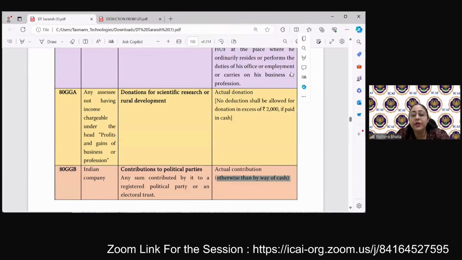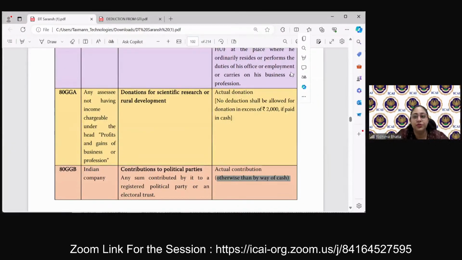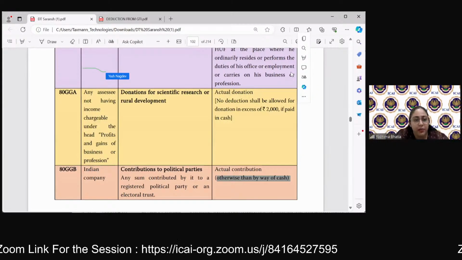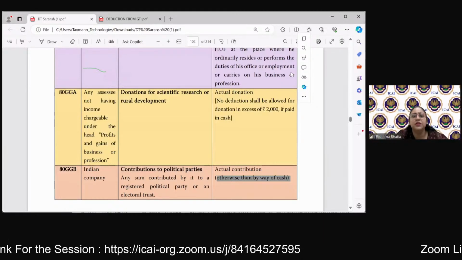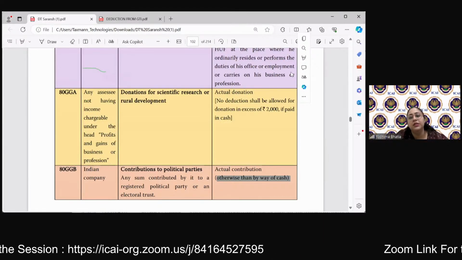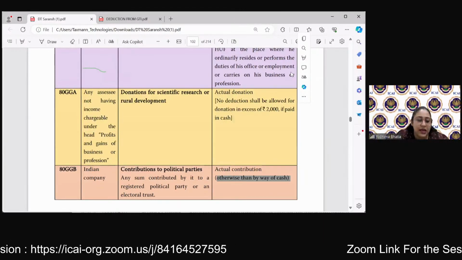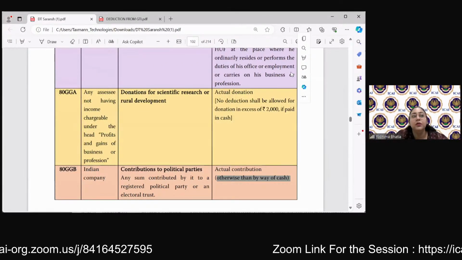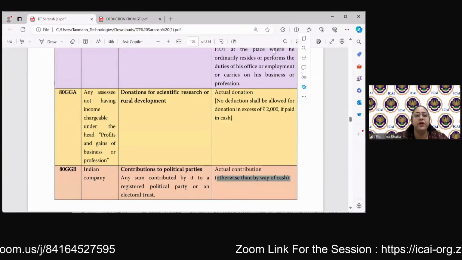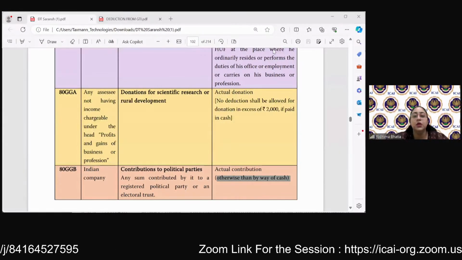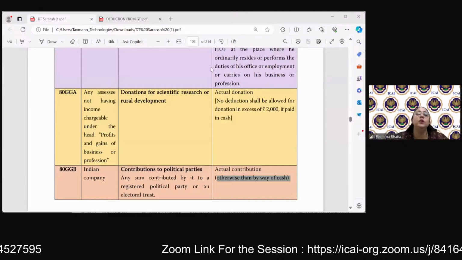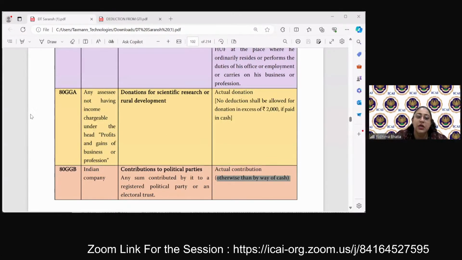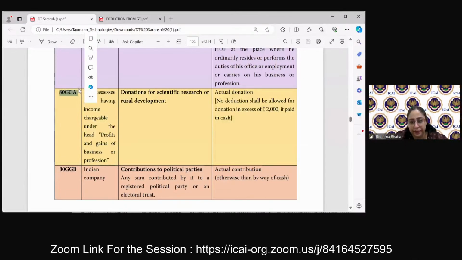जैसे scientific research and rural development देखते हैं, हमें एकदम से section 35 comes into picture. Section 35 subsection 1 comes into picture, right? So अब अगर if I have business, obviously I can claim deductions under section 35 for scientific research, and I think 35CCA है for your rural development, correct? But if I do not have business and I want to make donations for scientific research and for rural development, where will I claim deduction? I will claim deduction under 80GGA.